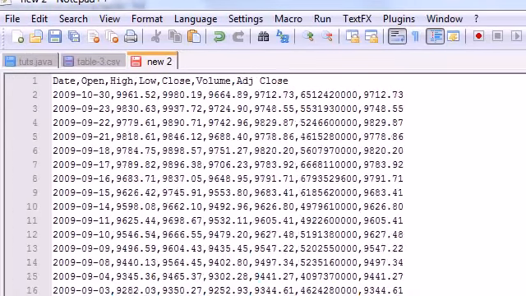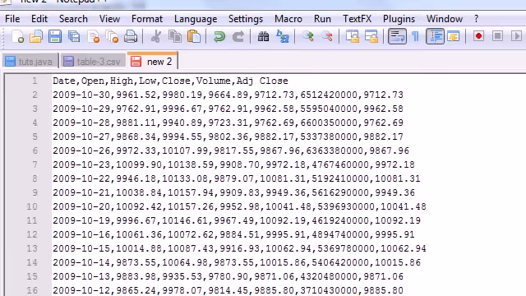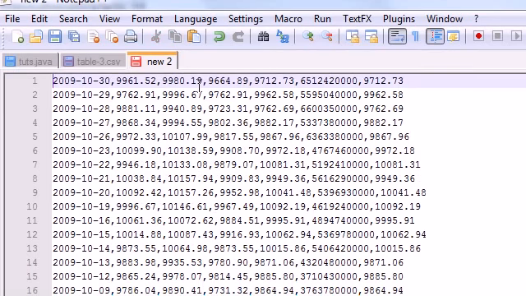Now the thing is, all of these rows are useful except this very top row right here: date, open, high, low, close, volume, and adjusted close. Those are 7 different things, but when we're analyzing this data we can't have that row in there. So go ahead and write that down so you know what each one of these means, and delete it. We want to get rid of that first row entirely because it's just going to mess us up. We don't want the title in there for sure. We just want the data to analyze.